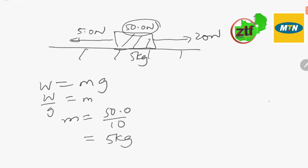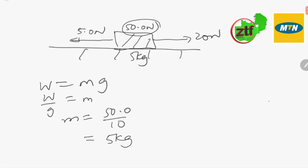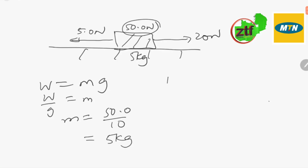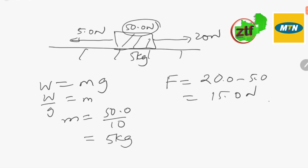So the question says, what is the acceleration produced in the object? Okay, what is the acceleration? Now, the acceleration we are talking about is going to come about from the net force, from the resultant force. We must find the resultant force first, because that's the one that ends up giving us an acceleration. So basically, we must make sure that we find this net force. Okay, so how do we get the net force now? We say resultant force will be equal to 20 newtons, 20.0 for consistency, minus 5.0, so that we get 15.0 newtons.